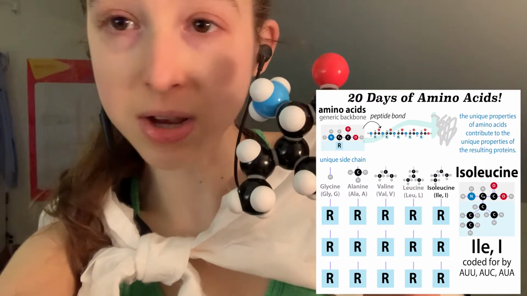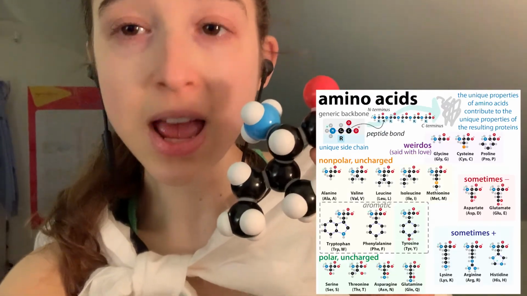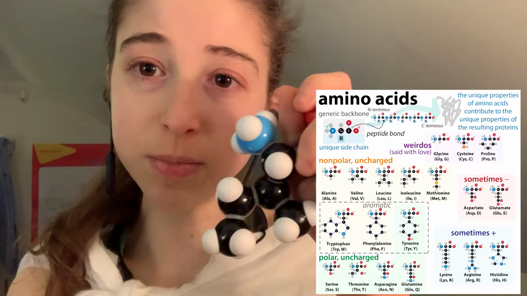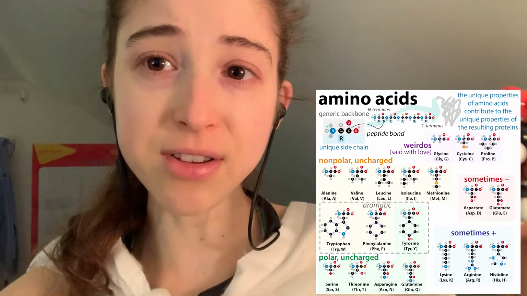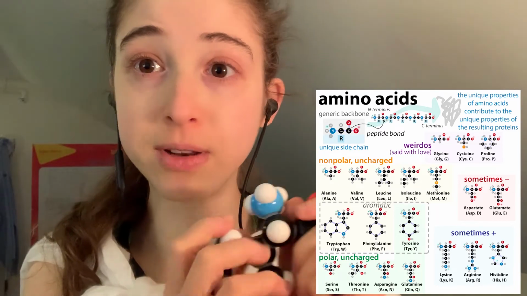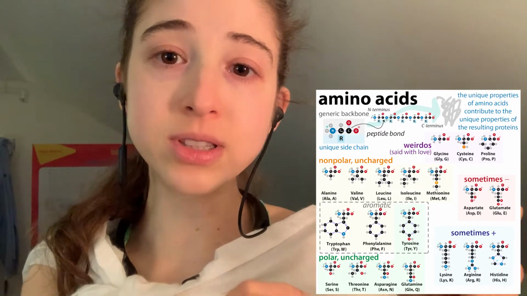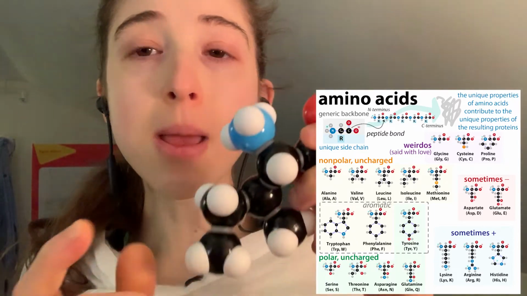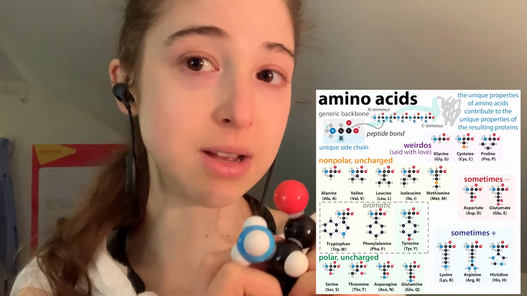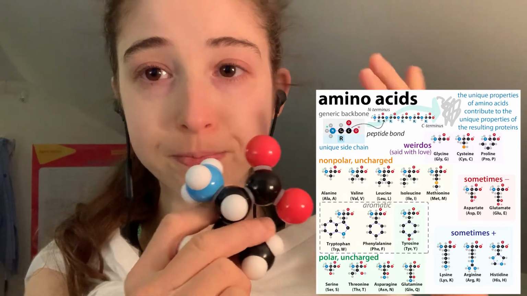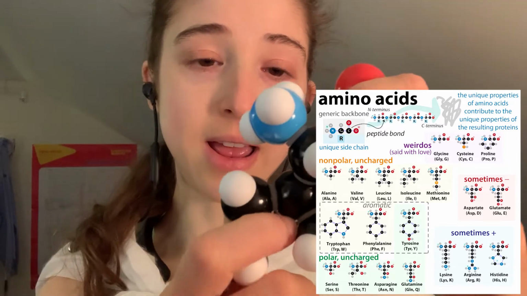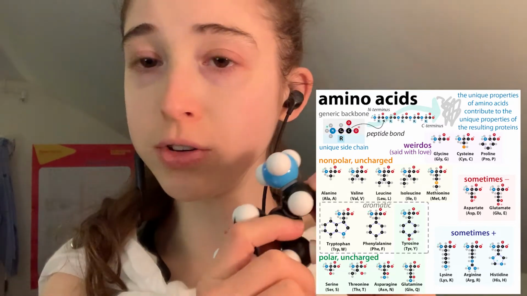So amino acids are protein letters. They have a generic backbone with the carboxyl group and an amino group that allow them to link together into chains. You link a bunch of them into a chain, and it folds up to form a protein. How it folds is dictated in large part by the unique parts of the amino acid. There are 20 different ones that we find in our proteins, and these have unique side chains, or R groups.